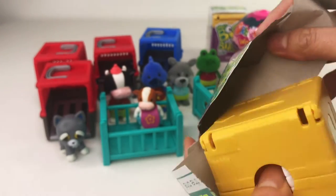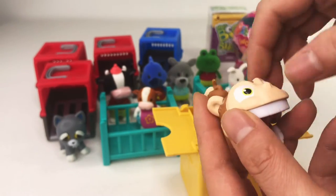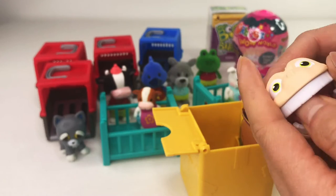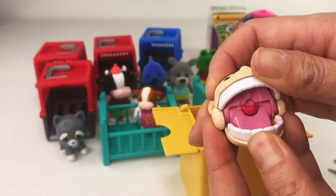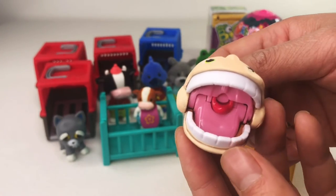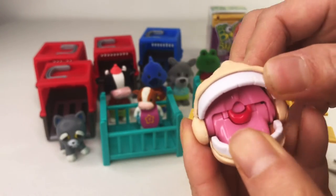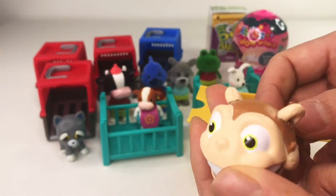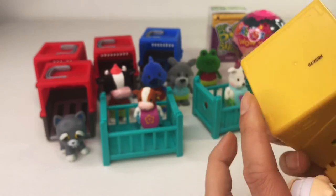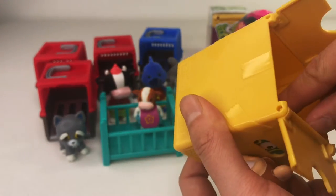Ooh. Let's see. Oh, look at this. And now, does he do anything? Oh, look at that. Whee! Open. Just like when you go to the doctor, asks you to open your mouth, or the dentist, say, ah. Yeah. Oh, close. Wow. What else is here? Anything else here? Oh, there's something else here, guys. And of course, our little cheat sheet.